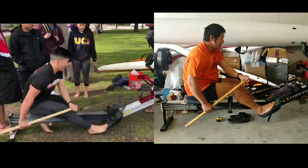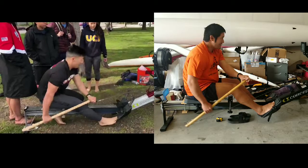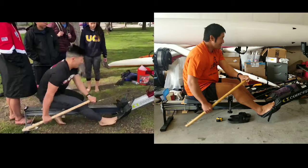So if you take a look at that, I think you'll see some of the things that I'm talking about here too. So when you get to the back end of your stroke, once you pass your hip, in my opinion, usually once you get to your hip, you're about done with your stroke. There will be a little bit of follow through, just because there is some velocity left over from your pull. But usually, if you look at your own videos paddling on the water, a lot of times you're actually out by your hip or even slightly before.